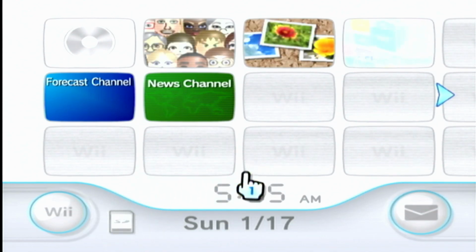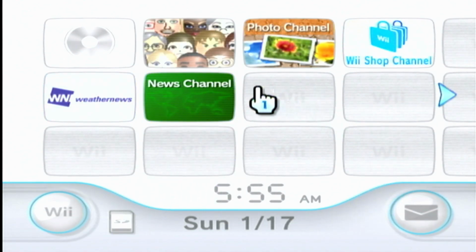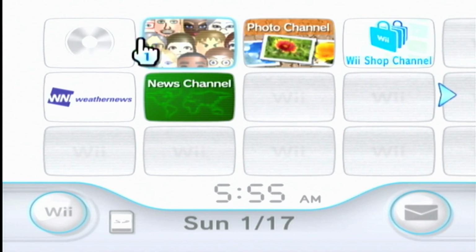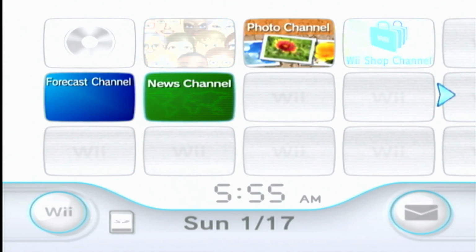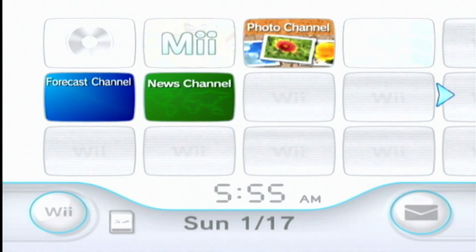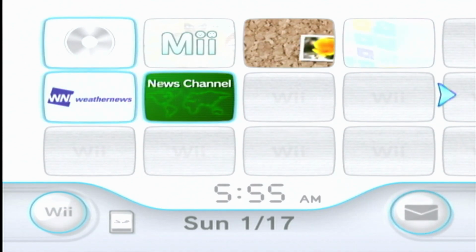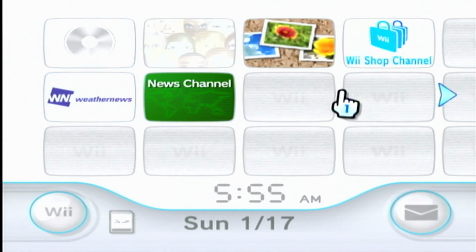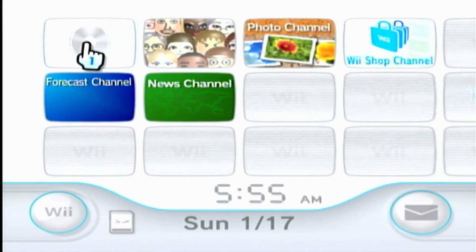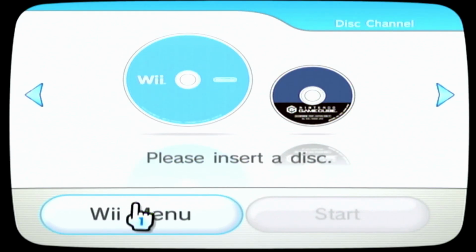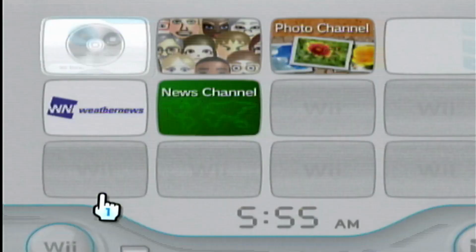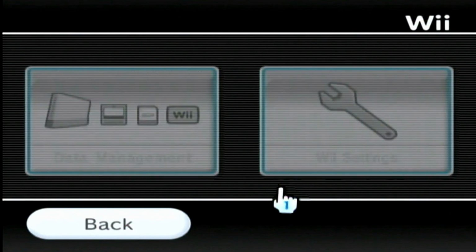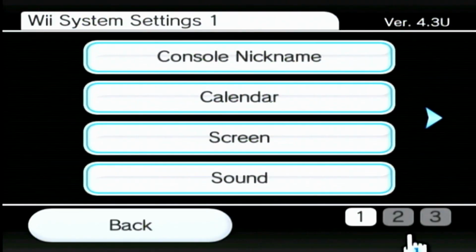Let's begin very fast. Sorry if the brightness is very high. I actually don't know why it's so bright. Yeah, I don't know why it's like that. But we have to go into Wii settings. That doesn't look good.